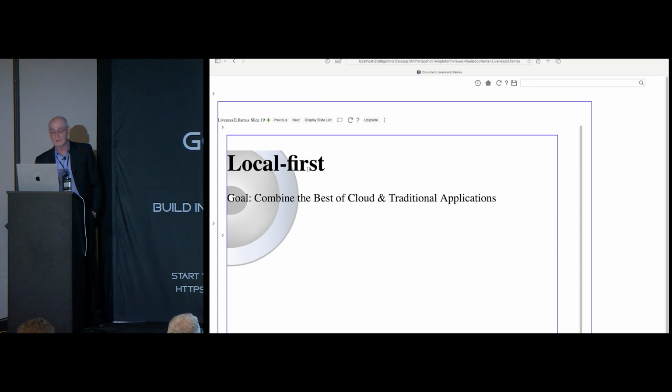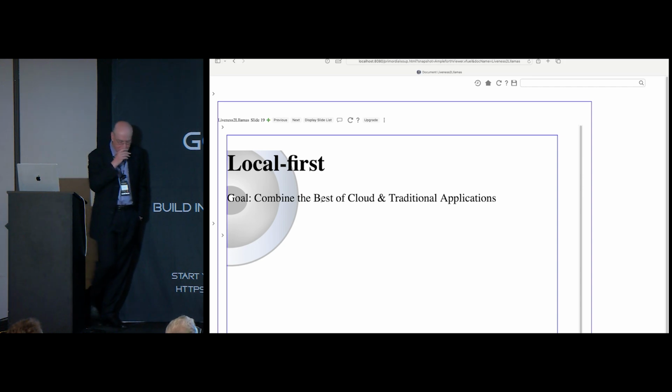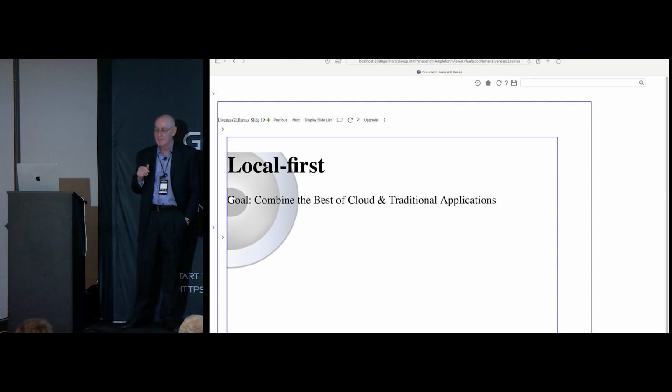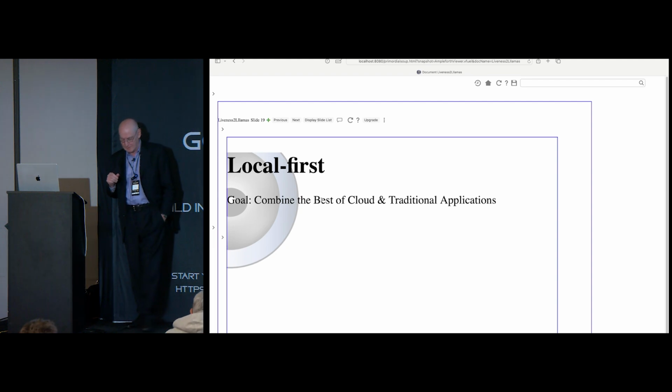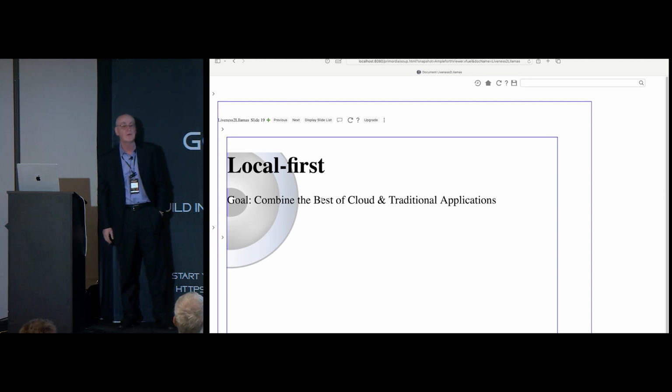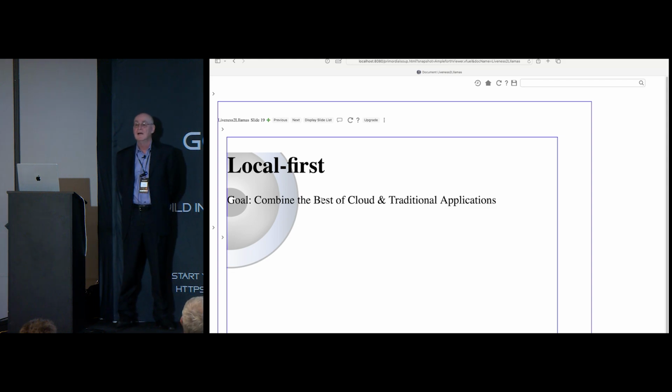So now moving on to local first. How many of you are familiar with the notion of local first programming? Okay, well, we'll explain that too. The term local first was made popular by Martin Kleppmann and Peter van Hardenberg and a few other people. They wrote a paper in 2019, and they got traction with this, and they've done a lot of work with CRDTs and stuff to actually make it work in some things.